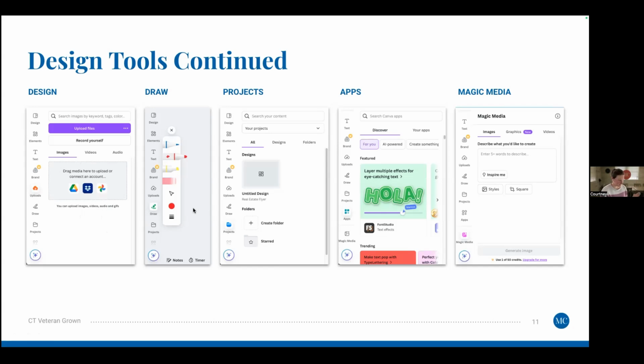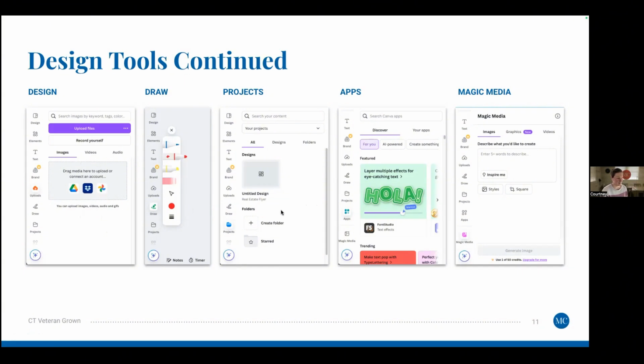The draw panel, this one I would say is not one that's used by many unless you're doing some sort of illustration, but it is a fun tool if you can get in and you want to play around and you want to doodle. It's a lot easier if you're on a tablet, but if you're skilled enough with a mouse, you can use it on desktop as well.